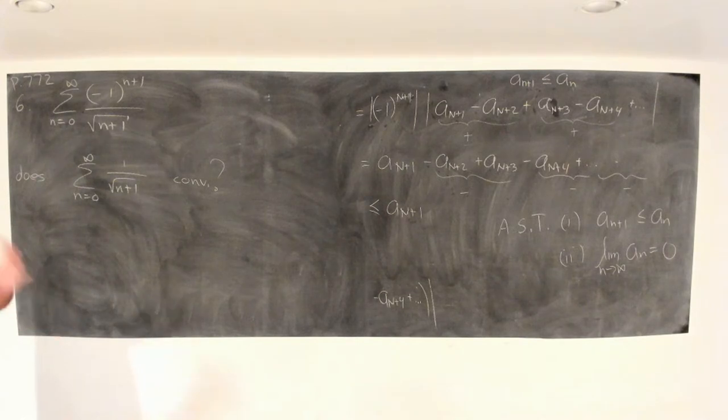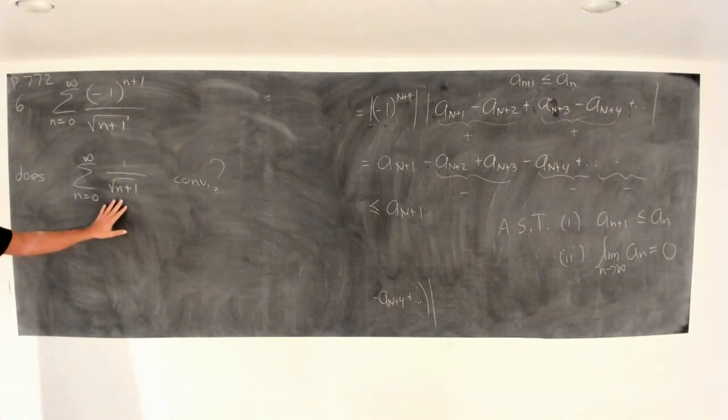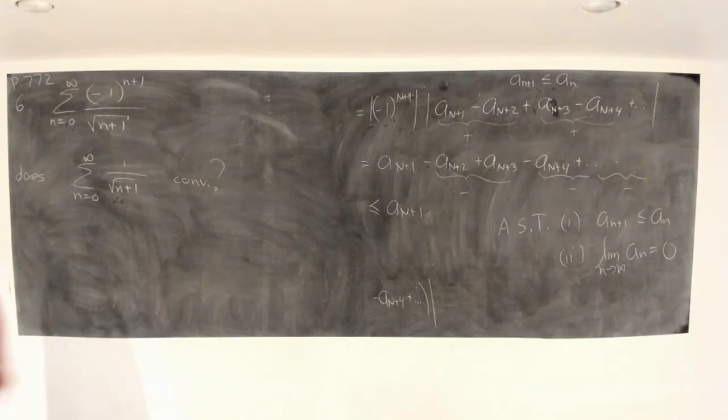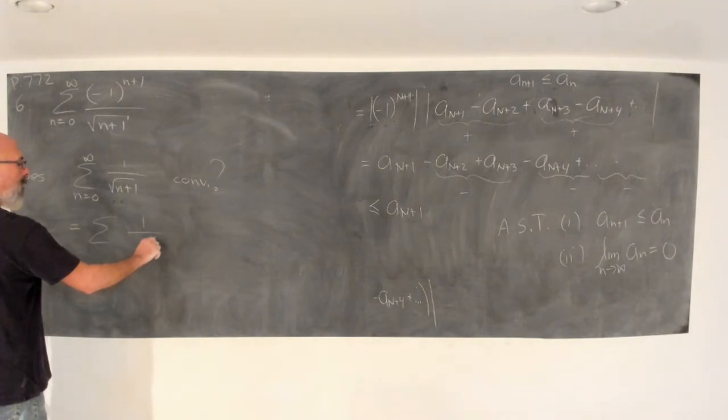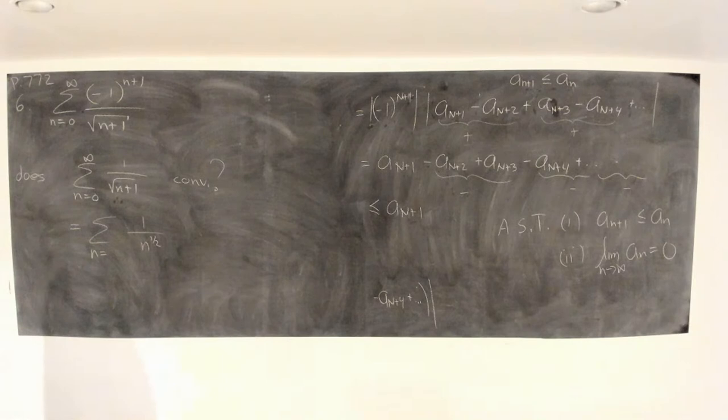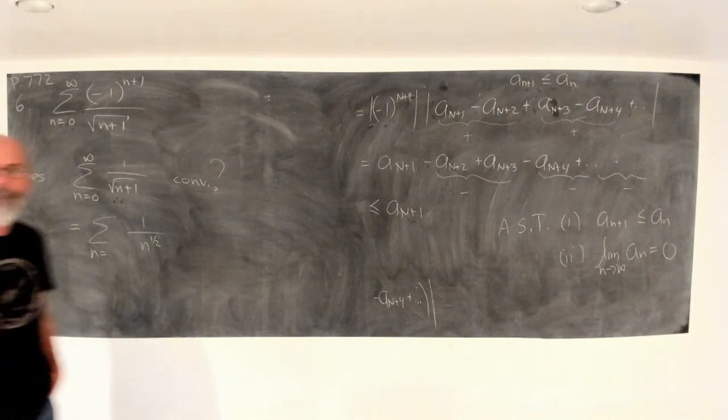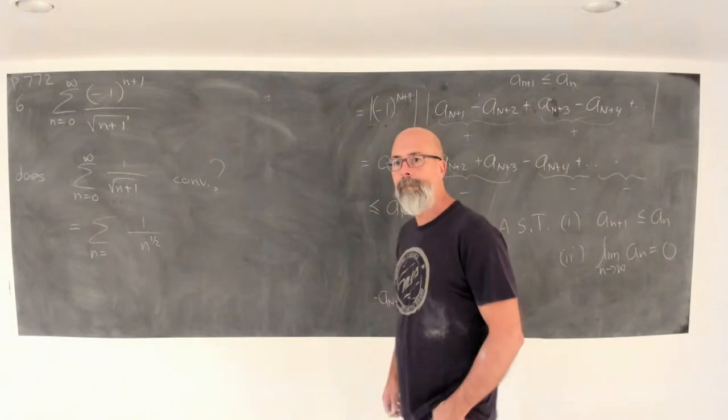Because if it does, you're done. That's the strongest form of convergence, absolute convergence, and that'll be the answer. Now, as it stands, it's not. First of all, having taken the absolute values, you now have a series with positive terms, so all the tests we saw before now apply to this. What are you going to do? As it stands, it's not a p-series, but you can rewrite it as a p-series. This is 1 over n to the 1/2, where n starts at 1.